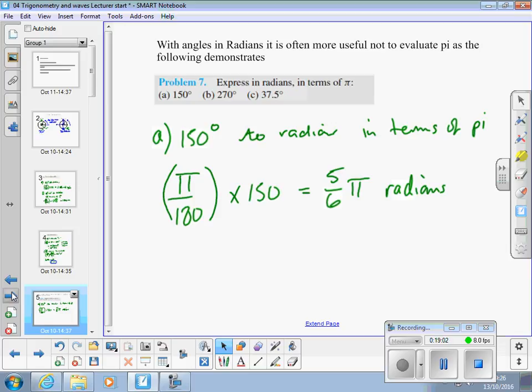And it's quite useful, particularly in electrical. When you go on to further calculations, you often find that the pi's cancel each other out anyway, and you don't get the issue. And like I keep saying, it's best if you don't evaluate pi until right at the end of your calculation, because all it does is encourage you to round off and create an error which might not be necessary anyway.